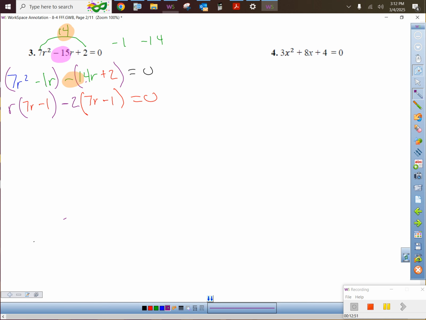We factored out the GCF from each group. Now it's time to double group. The GCFs become a group of their own. That's the purple guys. And then the common group comes down for the ride. It's still equal to 0. And now, zero product property. R could equal 2, because that would make that 0. Or R could equal opposite of this guy over that guy, 1/7.